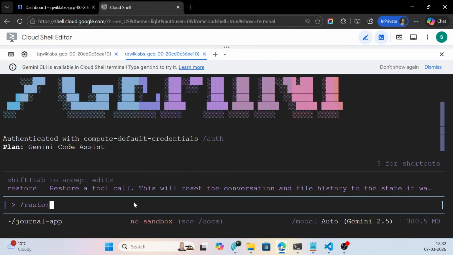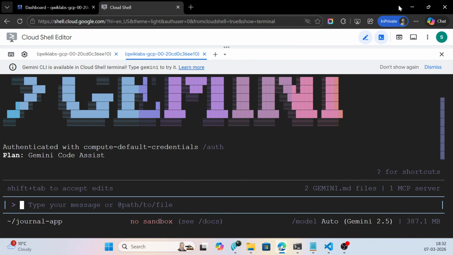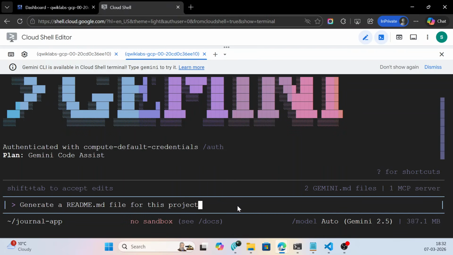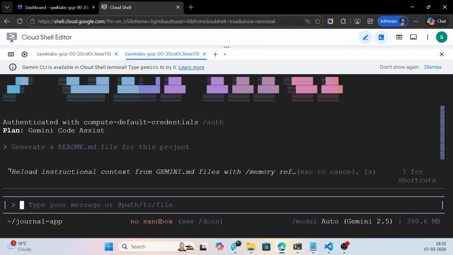Perfect. So we will see it generate a review file and after that we will restore it.